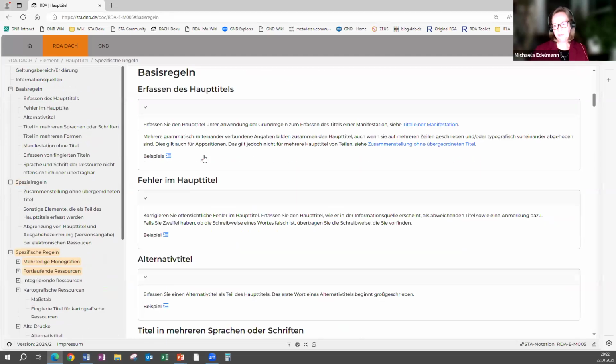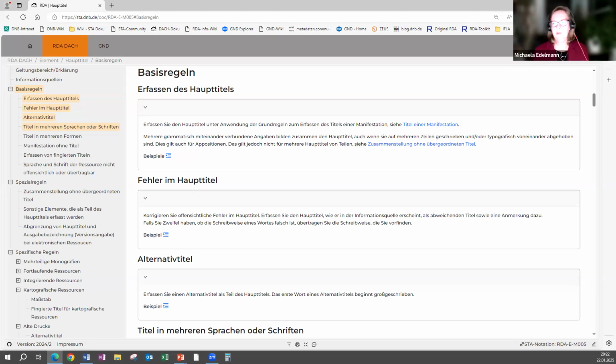The recording instructions in RDA DACH are mostly taken from the German language version of the original RDA toolkit. We integrated the existing policy statements for the DACH region into the general instruction text. So catalogers only see the instructions that actually apply to them. They don't need to decide between several options or read to and fro between general instructions and policy statements.